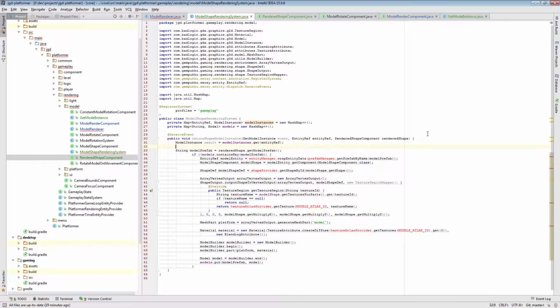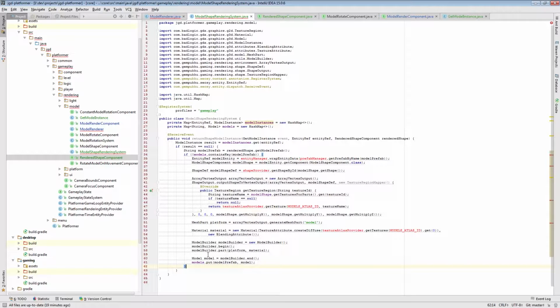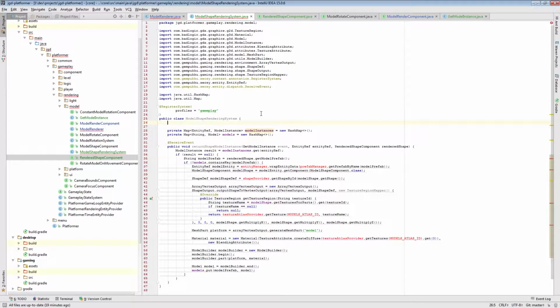result. If result is null, so we don't have a model instance created for it yet, first we'll get the prefab, and if we don't have a prefab yet, okay, we have to inject all the stuff here: prefab manager, entity manager.